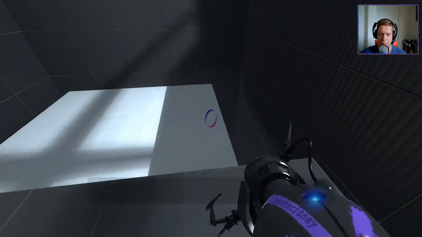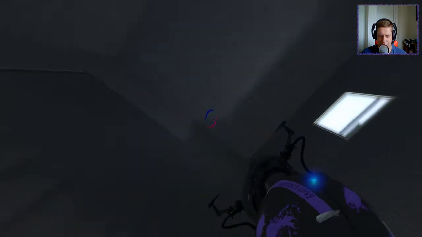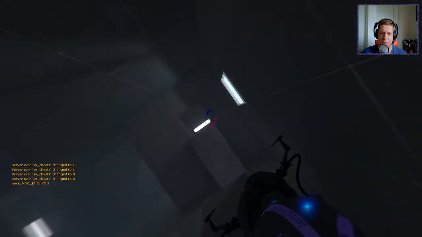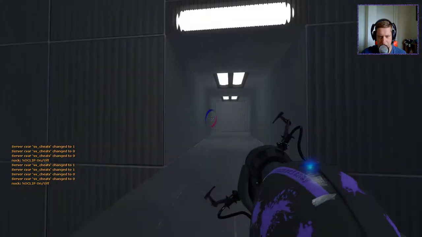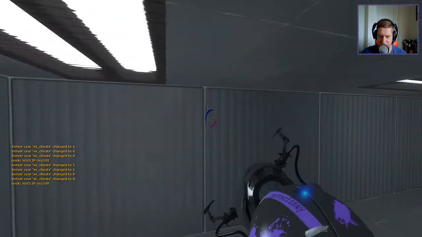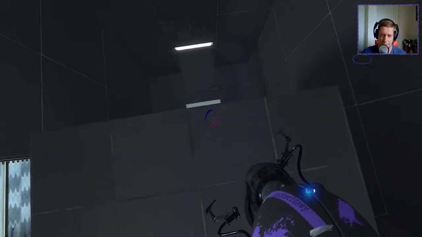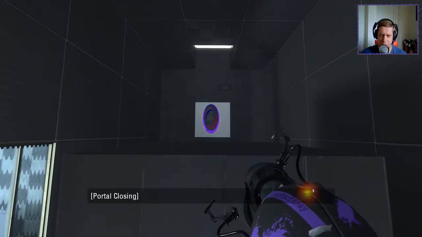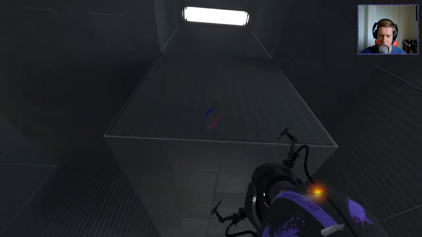Then we went to here. And of course, I didn't jump off the edge, so I don't have enough momentum. Let's imagine I did jump off the edge like this. Alright, and then I did this around to here. Didn't I? That's what I did. Oh, that wasn't what I did. That wasn't what I did before. Oh dear.